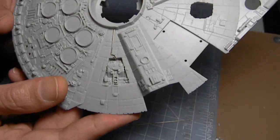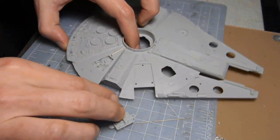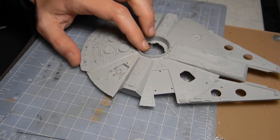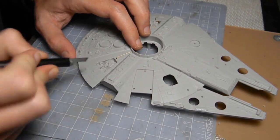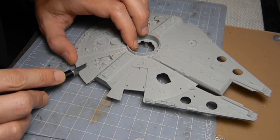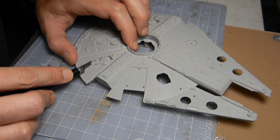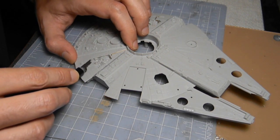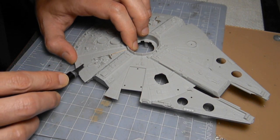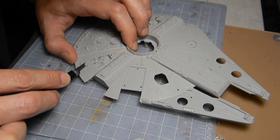So, this is a piece I'm working on right now. And since I've got nothing better to do, I thought I'd just show you the process of how I'm doing it. I'm replacing this wire here at the moment. I've already been scraping it off, being very careful to avoid all the little greebles. They are everywhere. It's a very slow, delicate process.